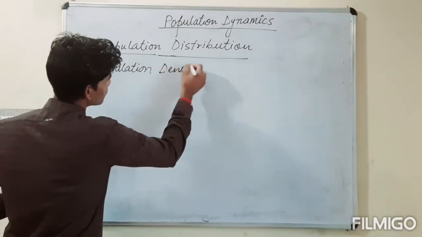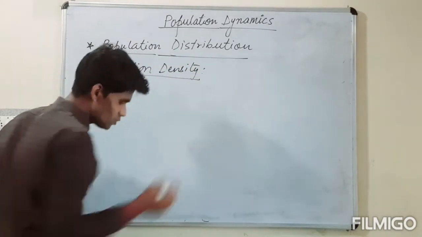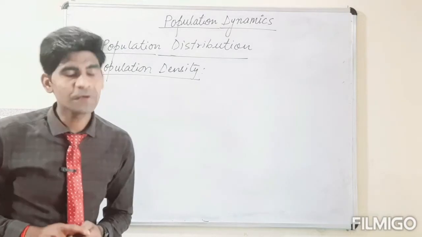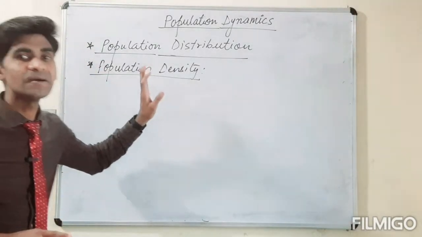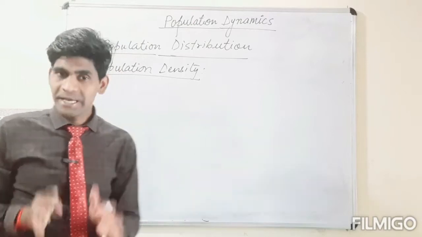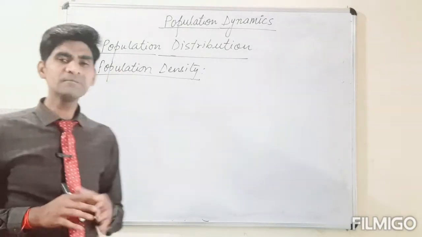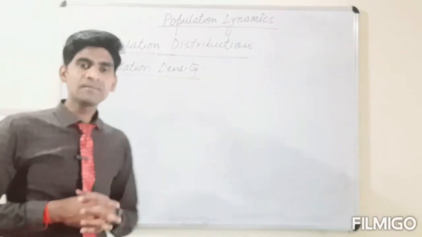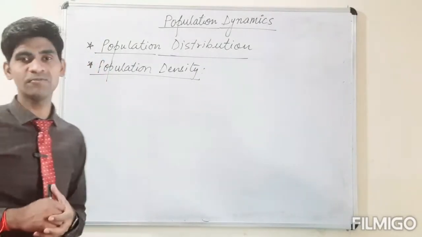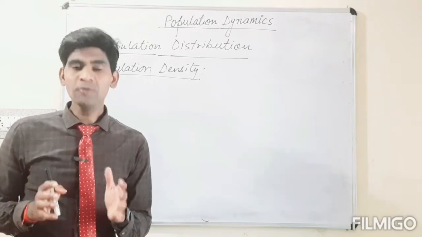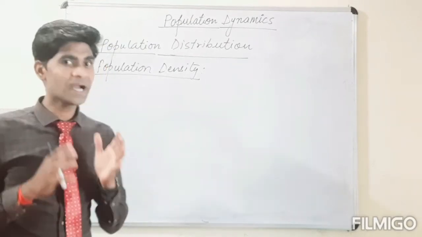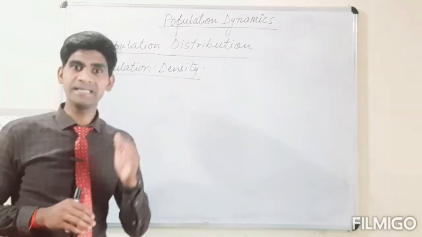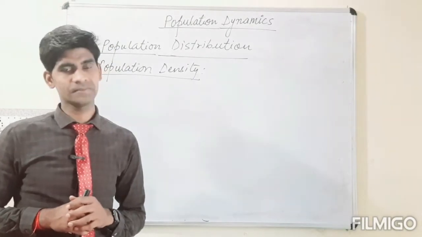Population density. So what is the density of population, or population density? It is the number of people living per unit area. Population density is the number of people living per unit area. Some cities, such as Beijing and Mumbai, are cities with a very high population density. Above 10 million people are living in such a city. So we say that the population density in these cities is greatest.